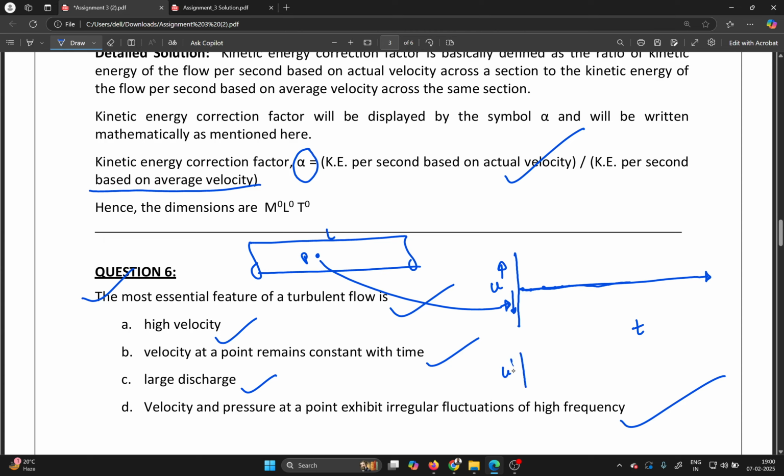In case of turbulent flow, if this is velocity and this is time, then with time your velocity at a particular point, let us suppose at 8 am and then at 8.2 am, will fluctuate like that, not constant like previously in laminar. Your velocity may fluctuate like that. So remember, this part is known as your fluctuation part.